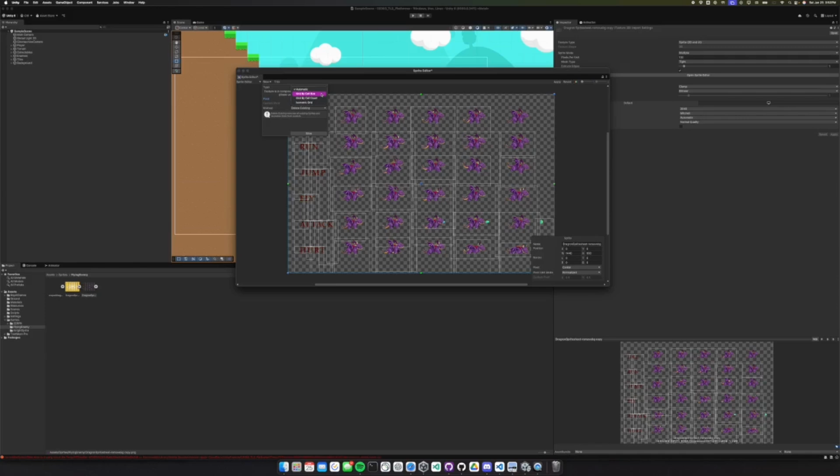The other options are grid by cell size, if you know the pixel width of your image exactly, that's super nice, if they're all perfectly aligned. The other one, they also need to be pretty well aligned, grid by cell count, and this would be, I can basically just count, well, I have 1, 2, 3, 4, 5, 6, and so I would do 6 columns by 6 rows. And you can see the red lines is what it's wanting to dissect, but you can see this image, bottom left, this one sits here, and top middle on this one.